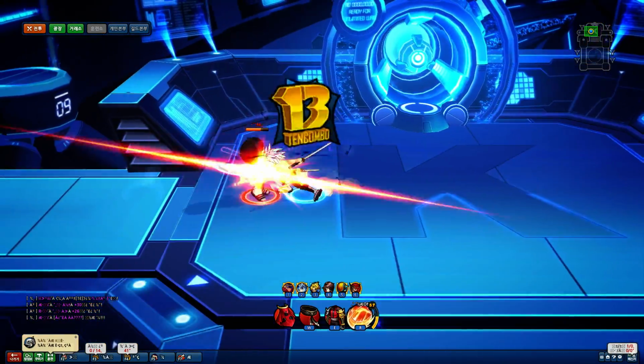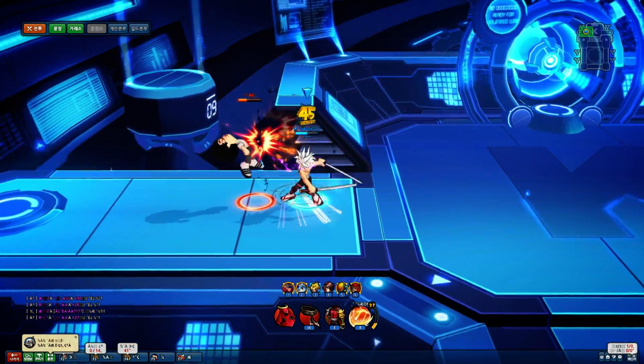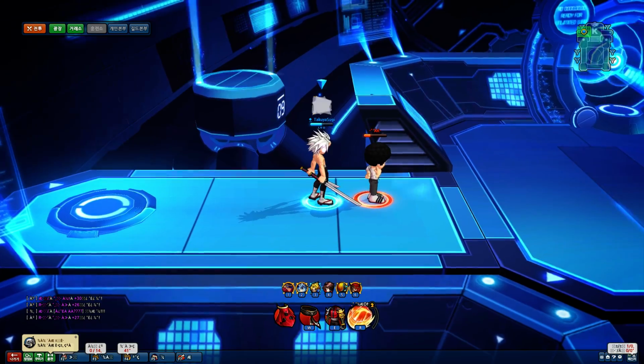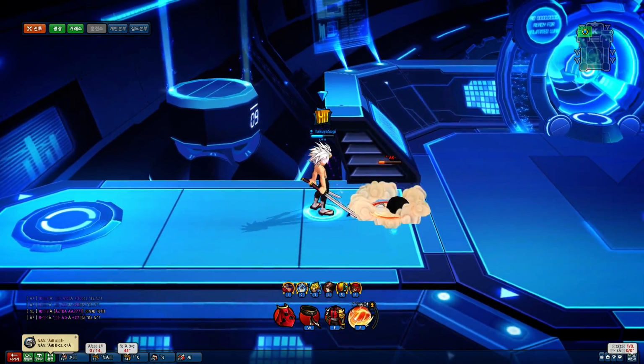Let's do another combo. See how much health this takes off of DevK. Boom, boom, boom. All right, hold D. Boom. Oh, I forget that puts you in the air. I keep thinking I'm going to stay on the ground, but I don't. But yeah, that's okay.